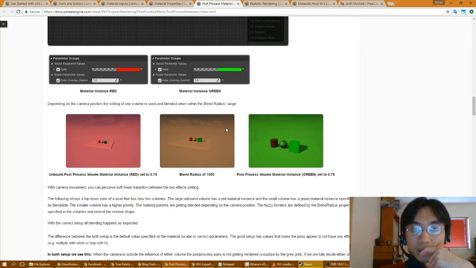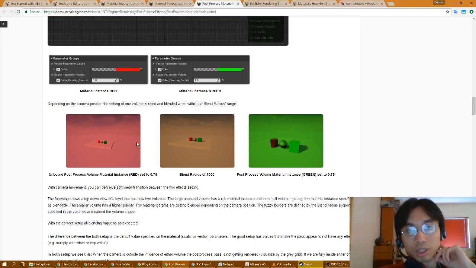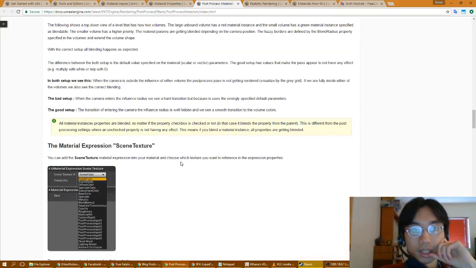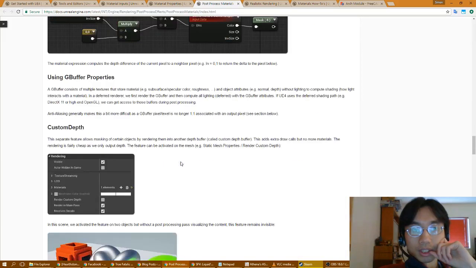I mean, it's very interesting. Unbound post-process volume, material instance red set to 0.75. So this makes your screen red. Blend radius of 1000. Volume material instance green set to 0.75. This just makes your camera green.